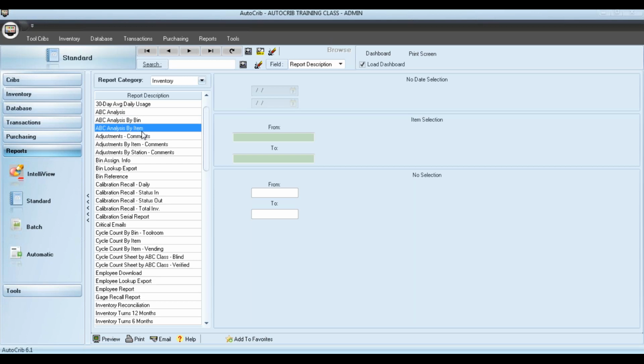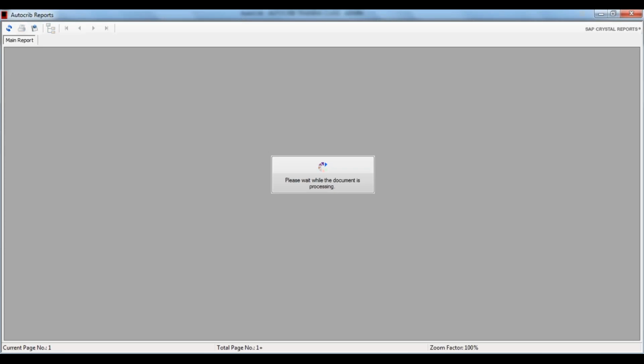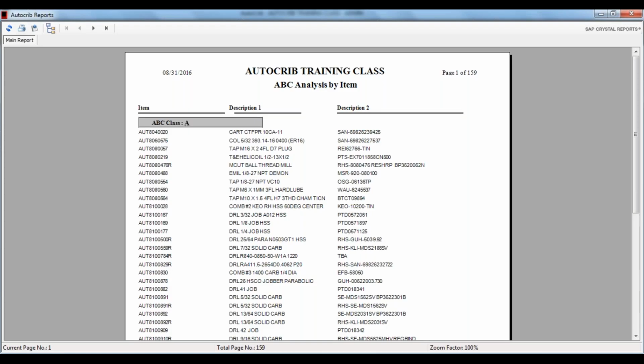So if you set your analysis by item, you would want to preview the ABC analysis by item report. And this gives you a list of all your items, description 1 and description 2, sorted by their class.